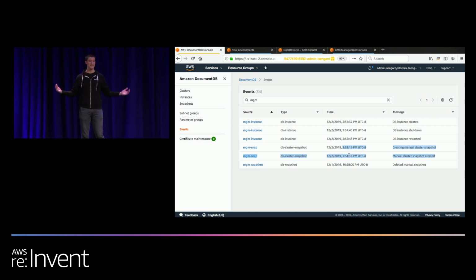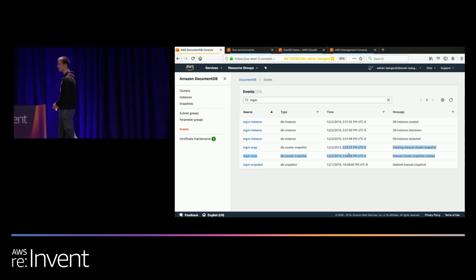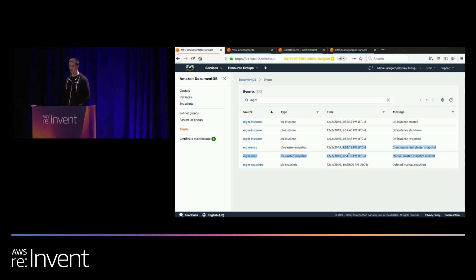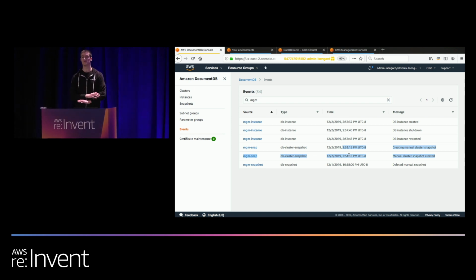If you take a snapshot in a traditional database architecture, it basically takes a write lock on your entire database while that background process runs. You can't do that during normal working hours. Because of the separation of storage and compute, you can take a snapshot of your production database at 2 o'clock on a Tuesday afternoon, knock yourself out. It doesn't affect database performance because your instances don't even know what's happening.